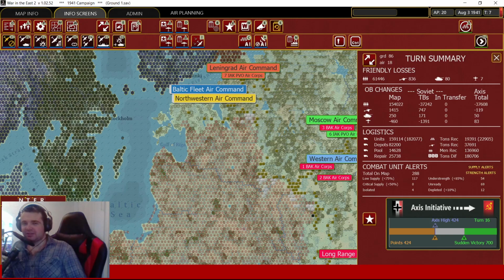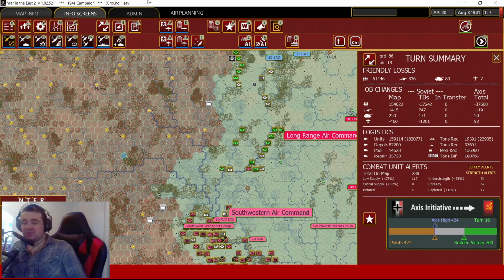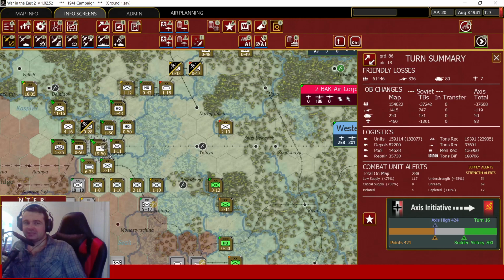At the start of the 7th week of the war, we've made it to August. We survived July somehow. Well, we survived July, actually, with both Smolensk and Kiev still intact. Somewhat shocking to me, almost.